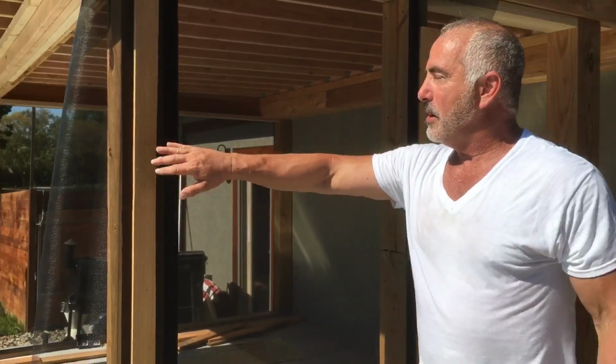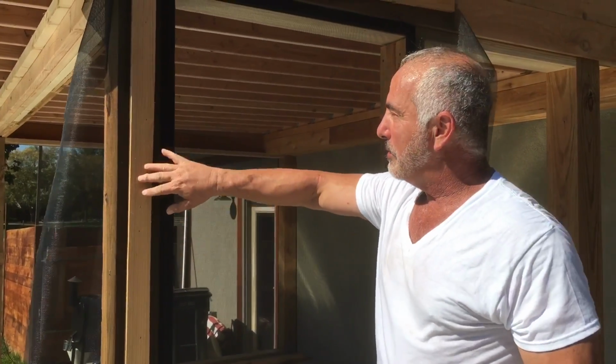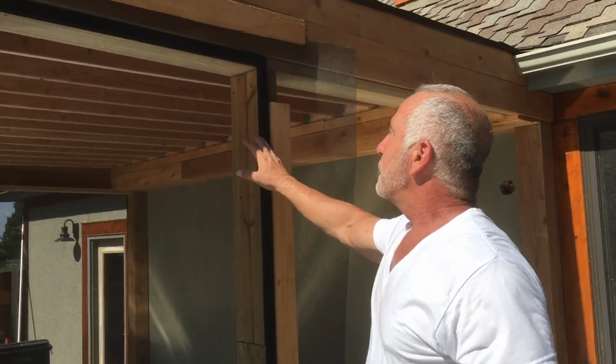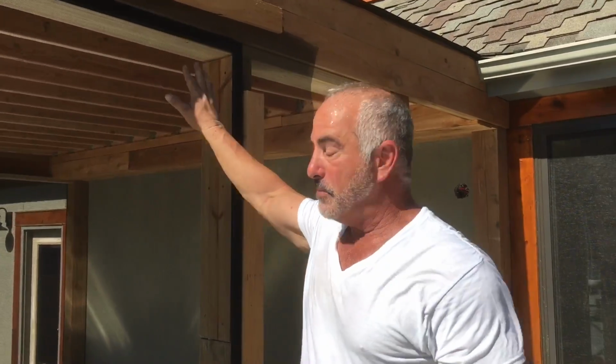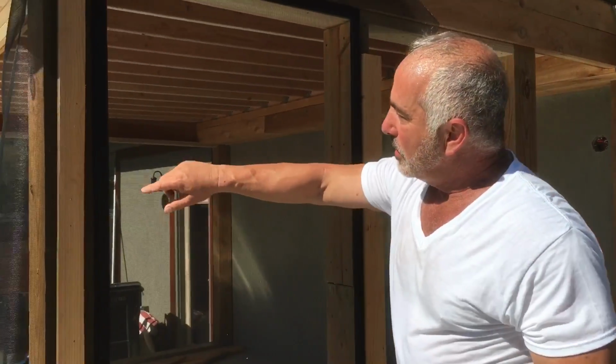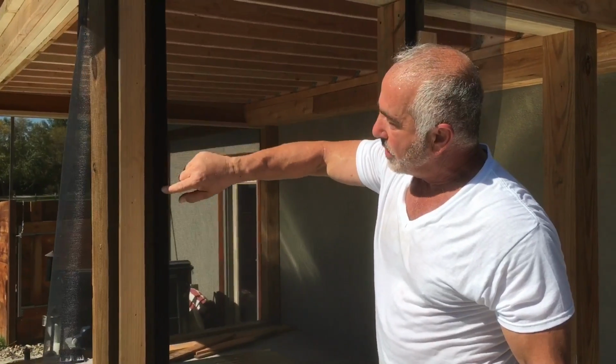Alright, Bob, so what are we doing now? Well, just recap here. Put these little strips of wood on here, put some 1-inch finish nails on, made this really tight. So now we don't have anything to fight with when it comes to this screen. Now, what they don't tell you in the instructions with the screen tight kit, they don't tell you that you only put the spline in the first channel here.